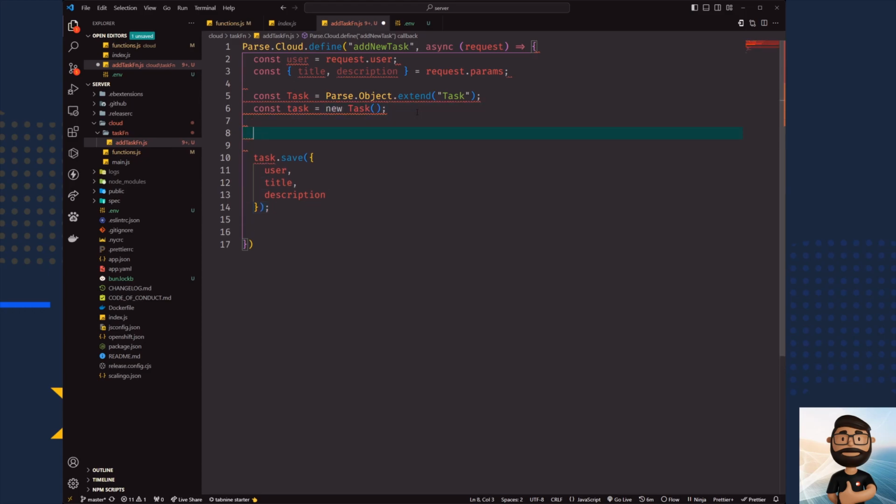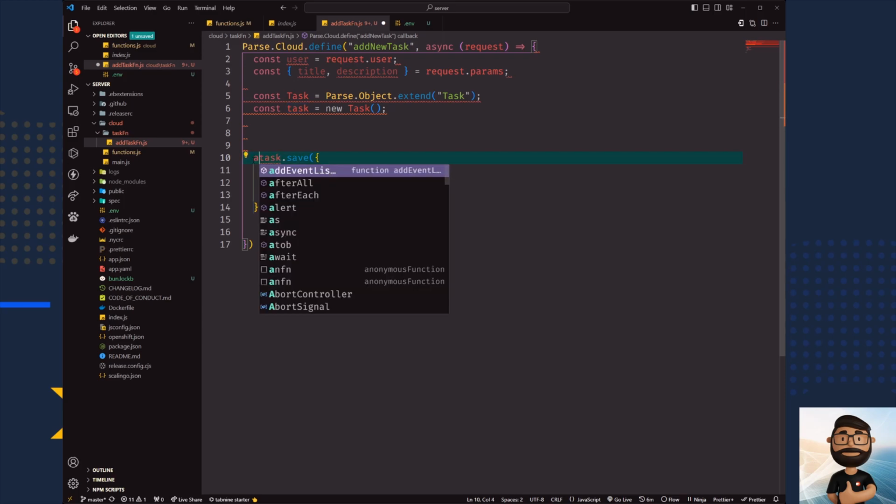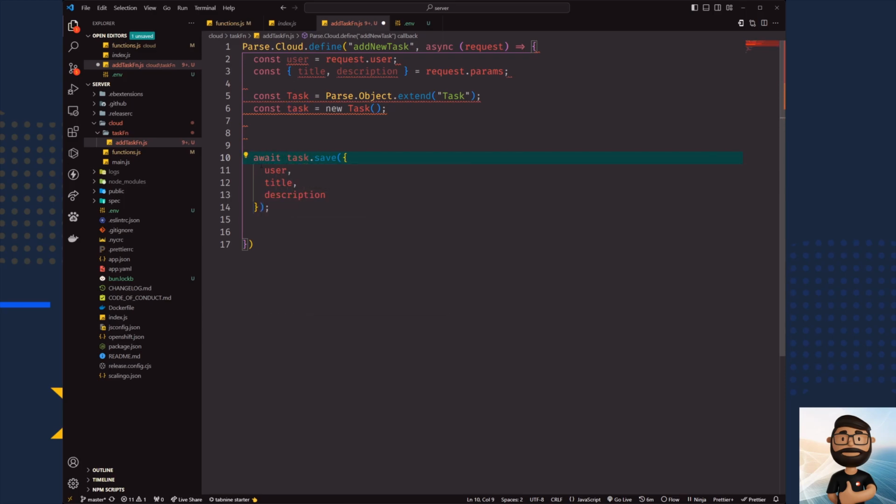One more thing. Right now we are doing this and I have to use await here, because when we are storing the data on the database, there might be some latency in the connection or the database might be down. At that time we need to know if this operation is completed or not.